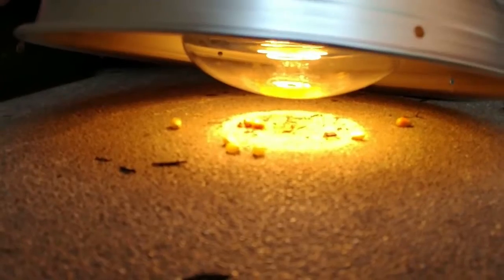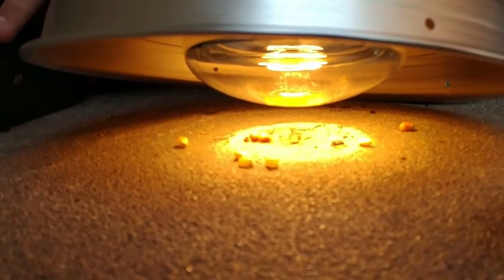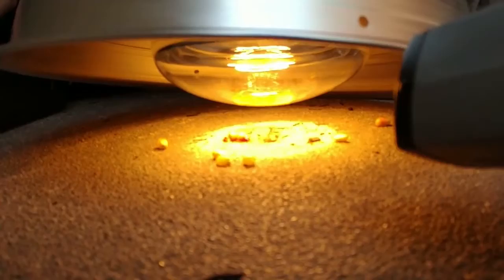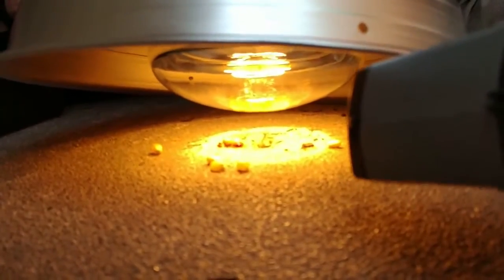The heat lamp has been on for almost 40 minutes and still no popping, but we are getting crazy, crazy temperatures. The concrete under the kernels is just under 400. The kernels themselves, if I can aim, the wind is probably not helping, but they were about 400 degrees earlier. Now I'm getting about 360, 370. Oh, there we go, 395.